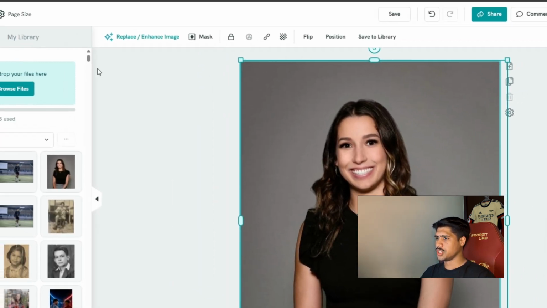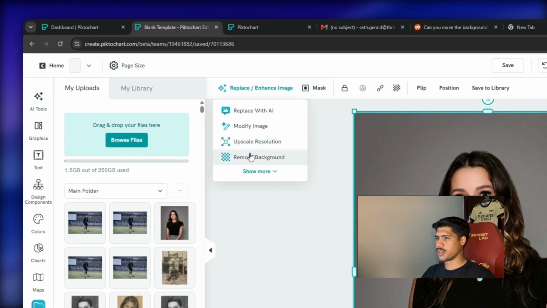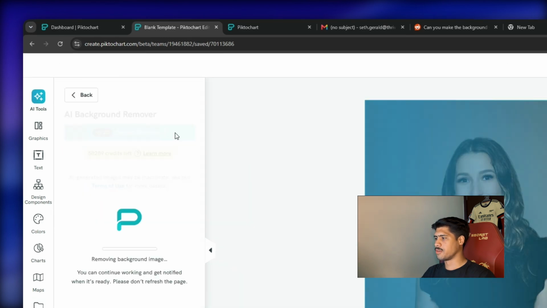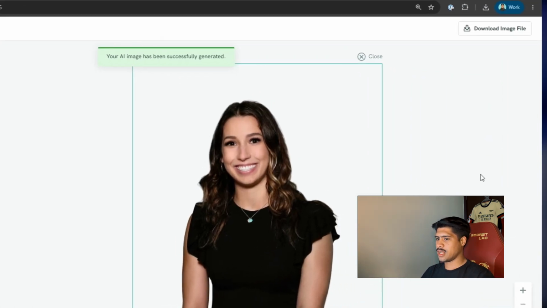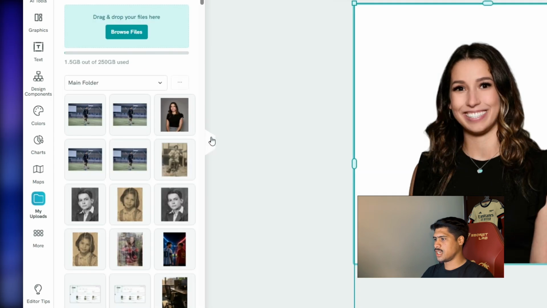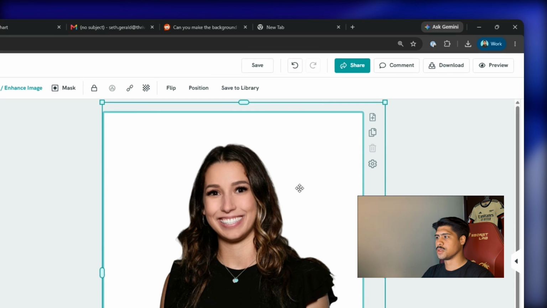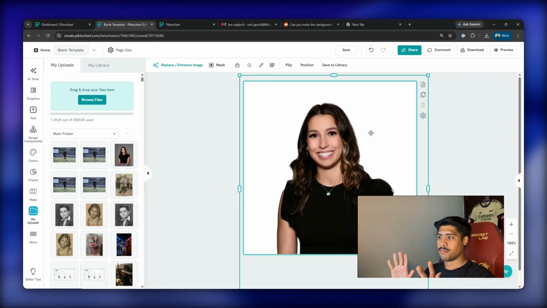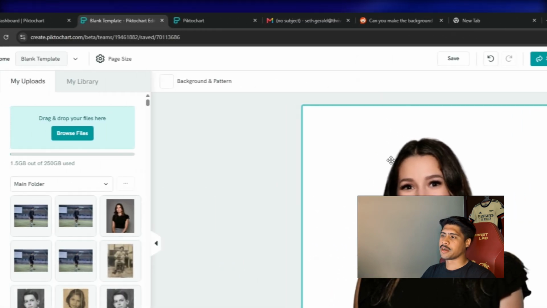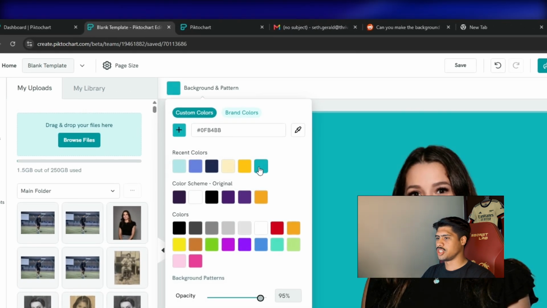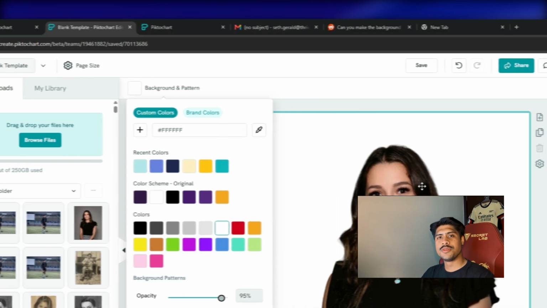And then we need to remove the background using our AI background remover. And just like that, this has a removed background on a white image. And obviously we can make it a little bigger so it is aligned with passport proportions, because you need some overhead height. And if you ever need the background to be a different color, you can just change everything accordingly. And that's how you can use the background remover.